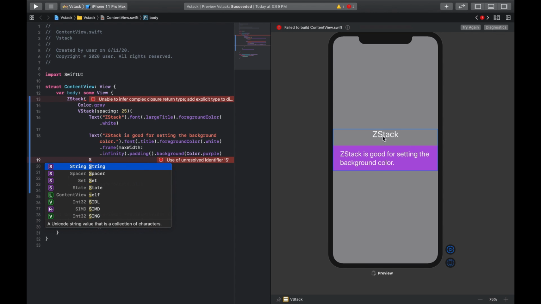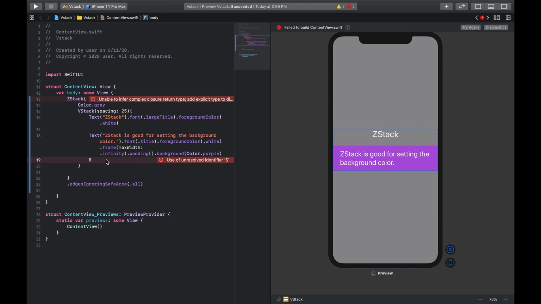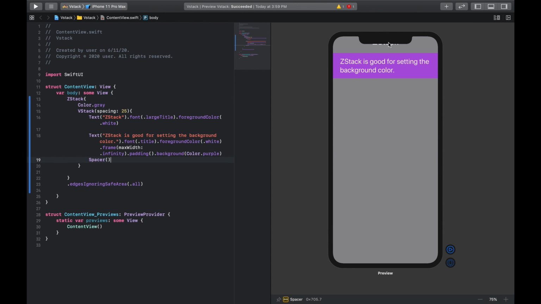So see what happens when you put a spacer in the VStack. Have a look at the title, the large title, right? So we say spacer, like so, and the title disappears under the notch because the spacer has told it to occupy as much space as possible vertically, right? So that is a problem you could come across, and there's a simple way you could fix it. To solve this self-created problem, we are telling the ZStack to occupy all the space. So it comes and occupies this space, including this one covered by the notch, right? By telling it edges ignoring safe area, edges ignoring safe area dot all.